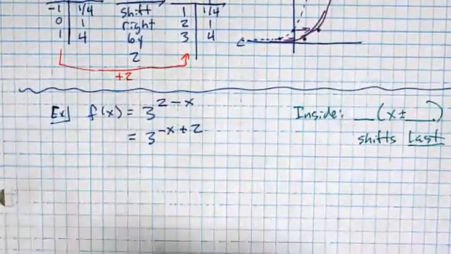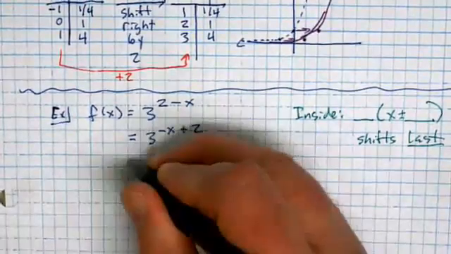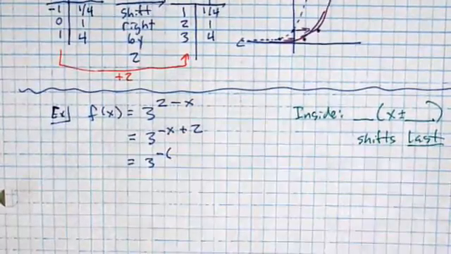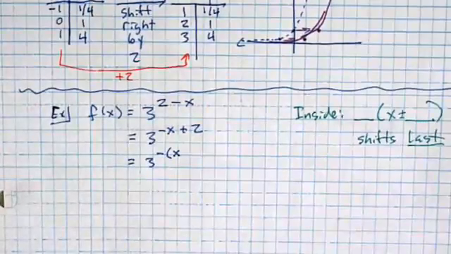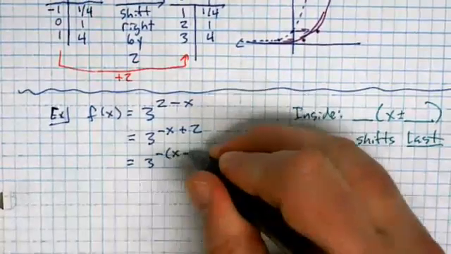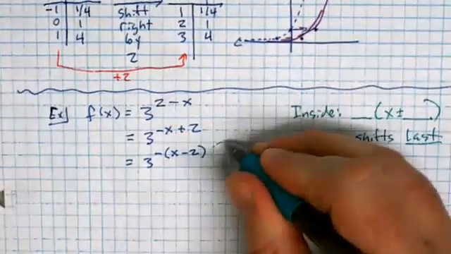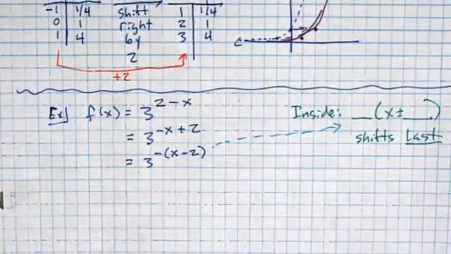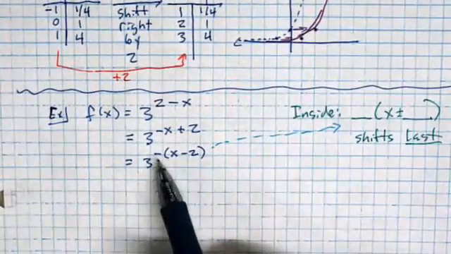I don't want this negative attached to the x. I want there to be a parenthesis there, and I can't just throw a parenthesis in here. In order to make that happen, I'm going to have to factor that negative out. That's how the negative x is going to turn into a positive x. But what's going to happen to the plus 2? It's going to become a minus 2. And now this matches that format. And so I know that I'm going to eventually have a shift to the right by 2, but that's going to happen after I do this other transformation.